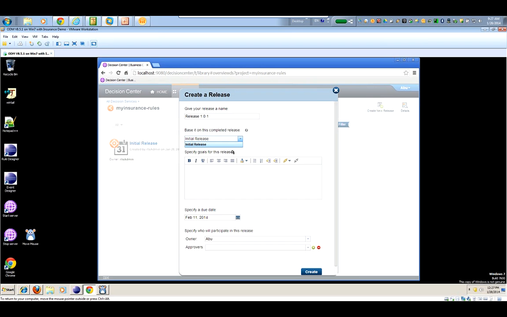So what I'm going to do is to demonstrate how you can use the decision service framework and start managing any rule change that you are going to make. Okay. So as you can see, before you only saw home and library. Now you see work widgets. This is new. So once you log in, let's say you don't see this work options, that means you are still looking at in a classic view.